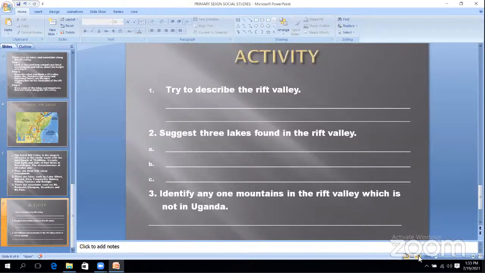As part of our activities, there's one activity which I've skipped, and it's going to be an activity for you to do for me, because you did it in primary 5. That's why I skipped it intentionally. I just wanted us to start with the Rift Valley as part of the relief physical features. I'm wondering if you can note this down. You should be having a pen and a paper with you, not so? Actually, I already took a screenshot of this location of Africa. Okay, just with that, I've displayed for you.